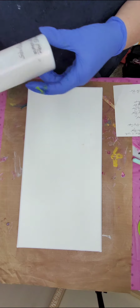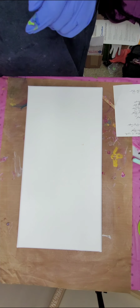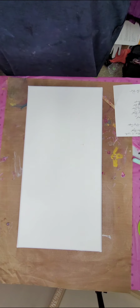This is Diamond Dust Red Shimmer. Of course, you can't really see any color in it until you get it on there. And then again, I have the Interference Violet Blue that I've added to the Sapphire. So those are our colors.